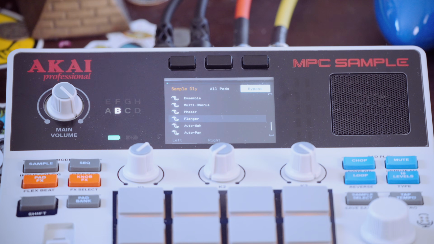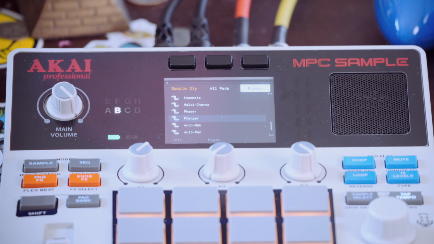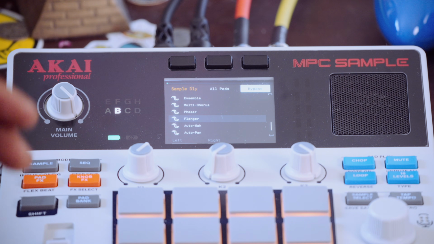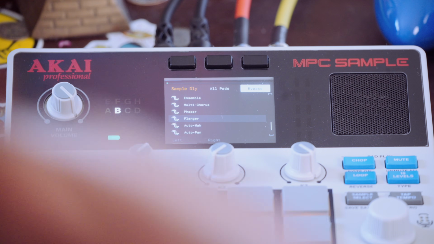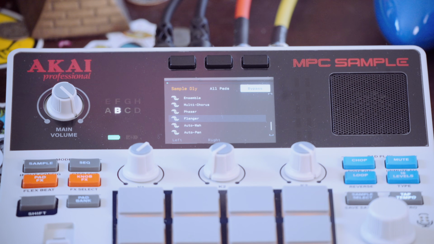And before we do that, let's trigger all pads just to make sure this effect is going across all pads, because maybe there was another pad selected in a different pad bank that is soloed out with this effect. So if we go all pads first and then we select the sample on the pad that we actually want to use, that's a troubleshooting way of making sure that you're only going to get that sound on the sample. Regardless, you could have done this workflow I'm about to teach you with all pads anyways, because we're only going to trigger that one sample and then we're going to recall it.